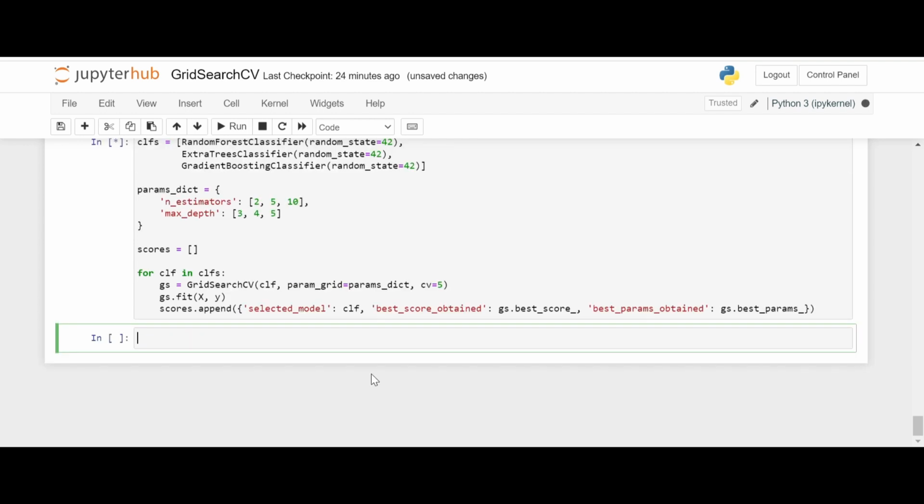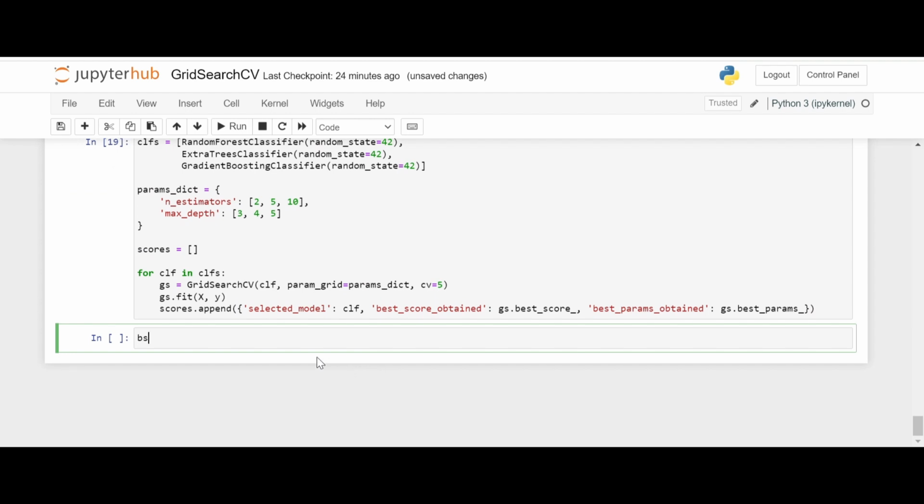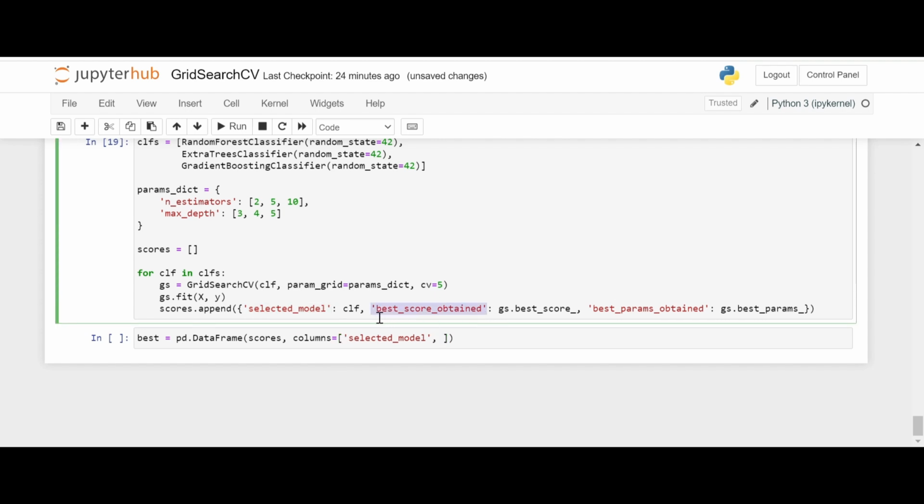Okay, so let's show the outcomes as a data frame. So pd dot data frame scores, so these are the names of the columns in the data frame.